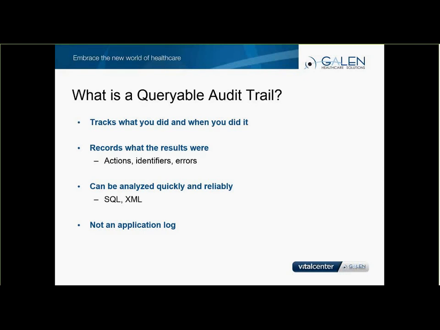When I say application log, I mean the log that's generated by any tools you might have developed to support your conversion project. You know, the scripts and the applications that are actually extracting your data and loading it into the new system. Those logs are going to include things like, the application was started, and the application is now running and is loading data item number 1, and it loaded data item number 1 and moving on to data item number 2. Well, that's a bunch of noise that you don't need when you are really concerned about, document ID 3, why did it end up on patient XYZ? You've got to get rid of the noise and just focus on the auditing of the important work that your project did.